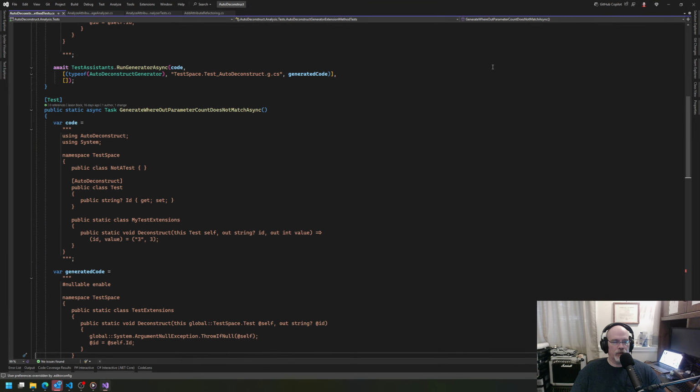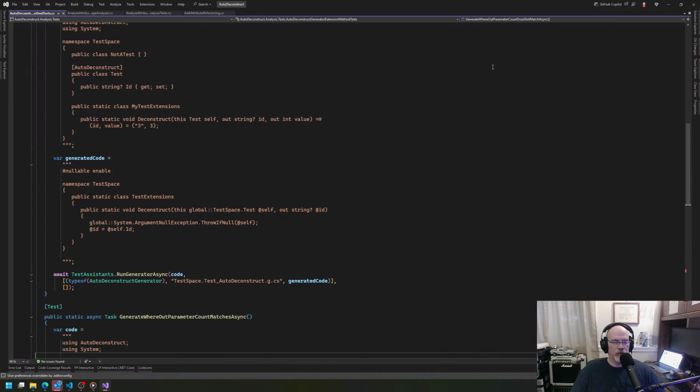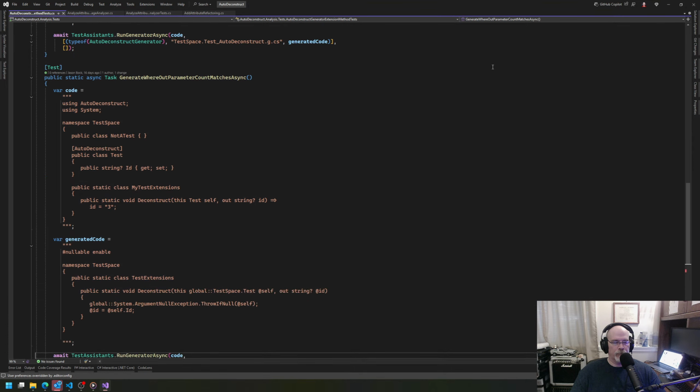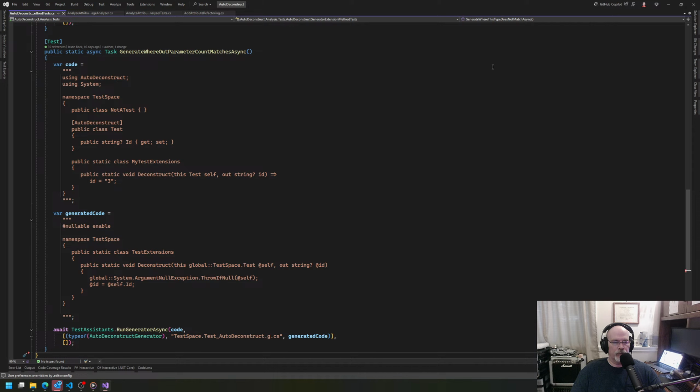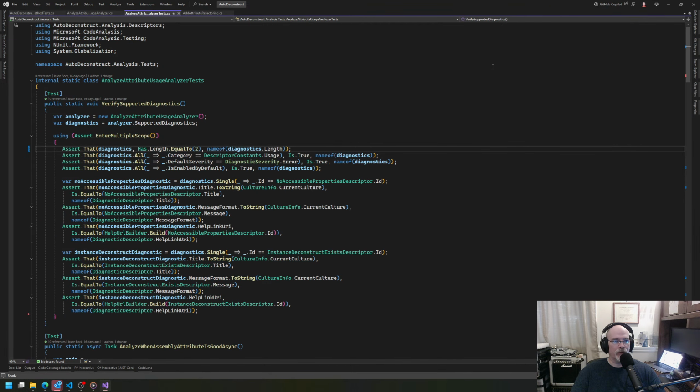This one generates code because it finds this one has a value for some reason, and all we would have is an ID. Okay. Oh. Okay. I thought it was generating more than what it was.